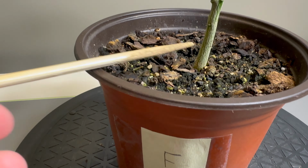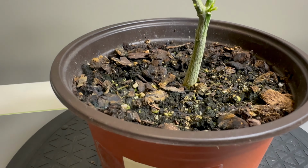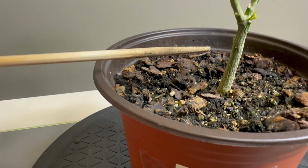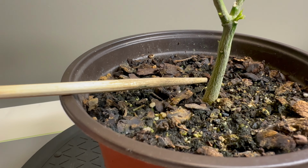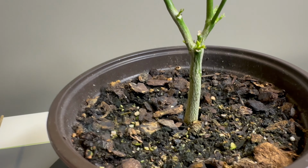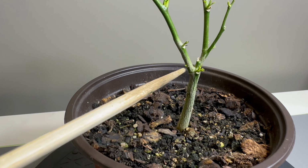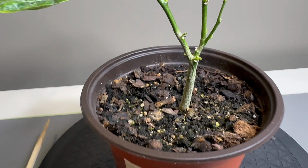So the trunk, okay, is getting rather thick for the size of the pot anyway, and getting pretty sturdy. You can see that it is definitely turning a color from green to a whitish color, so the bark is definitely establishing on this guy. I do have a little bit of growth now coming in where some leaves were. So that's really nice to see.